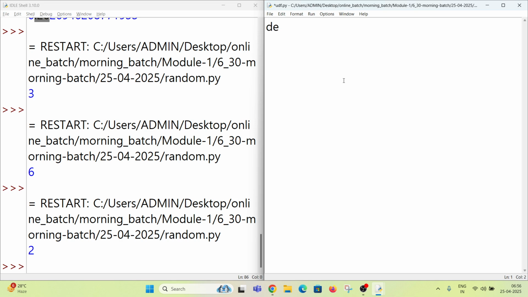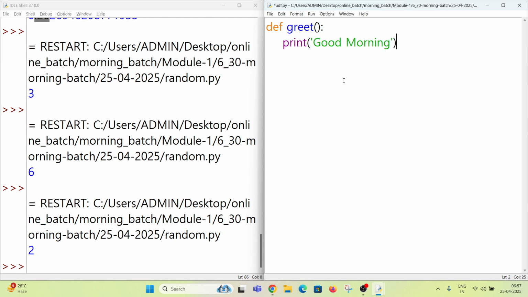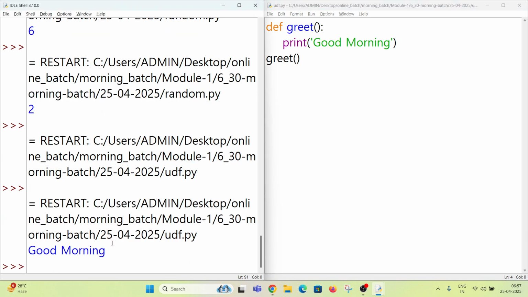I'm taking here that I want to greet something. A greet. I'm just printing good morning. And now if I run this function, it won't execute. It is not giving any print because when we are using a function, we have to call the function. We can simply call the function with the function name like greet. Then it will print the output like good morning.